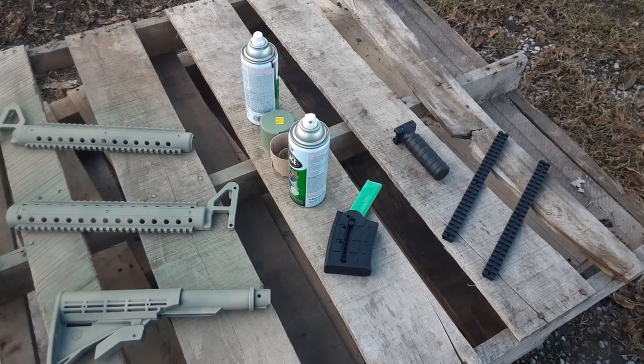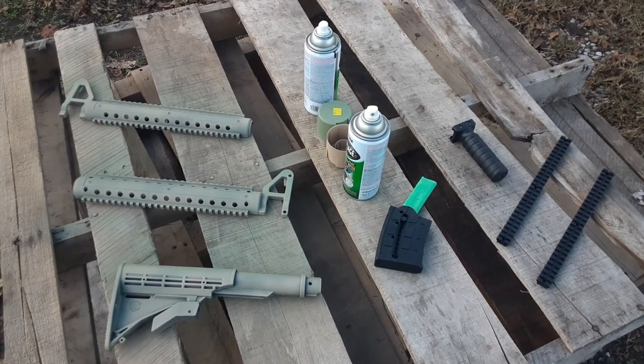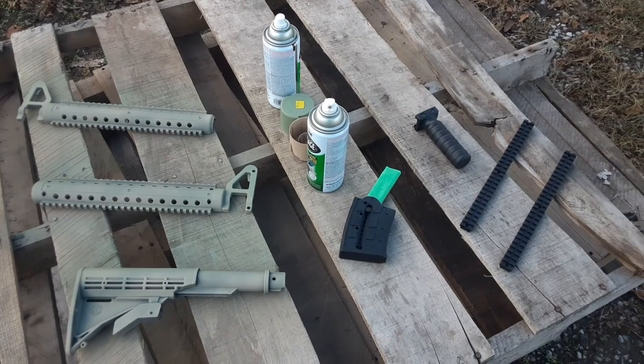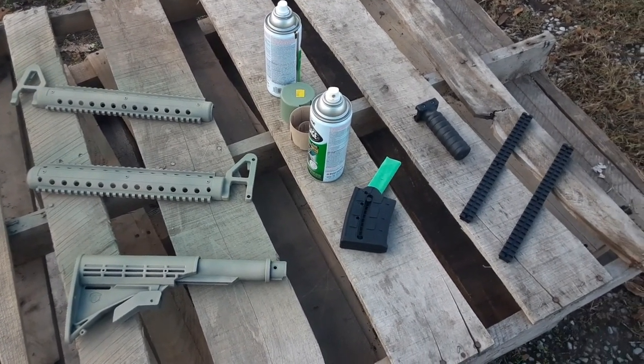You can see the magazine right there. I got it taped up so the part going in doesn't get any paint on it and get stuff jammed up, because that would both suck and be stupid. So we're going to keep this a rolling here.